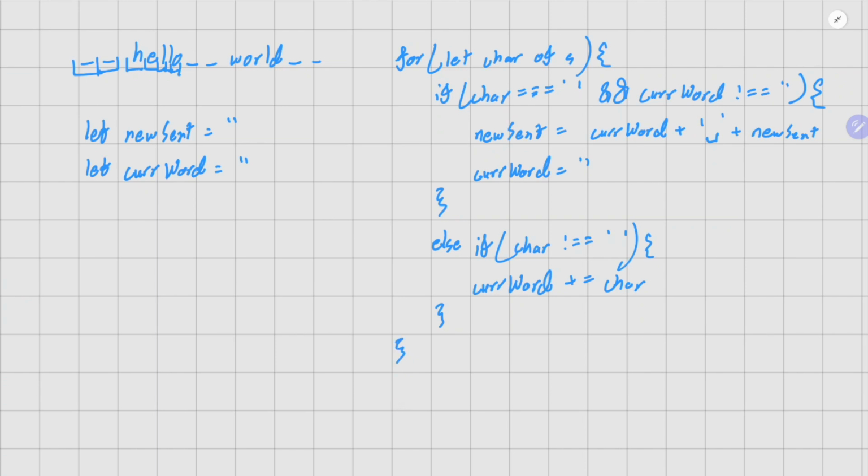And then at the end of the whole thing, we would still have a new word that hasn't been appended.